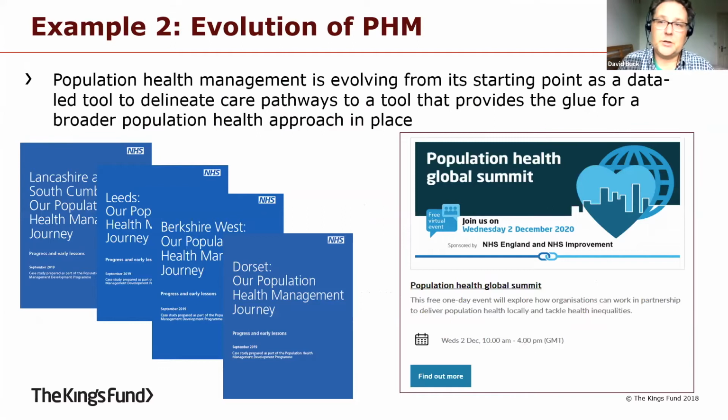Second area, I think, is PHM, and for those that don't know, that's population health management. This is really about the data that the NHS holds. It started very much looking to the United States and accountable care systems there, who have a much stronger handle on data about patients and connected data than perhaps we do currently. This piece of work, led by NHS England and Improvement, has been about really understanding the data flows in the NHS. But two things. One is that a lot of these pilots are now moving towards data flows, the shared data about people and about place, connected to local government services in particular and voluntary community sector organisations.